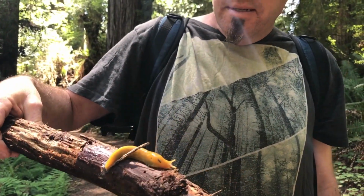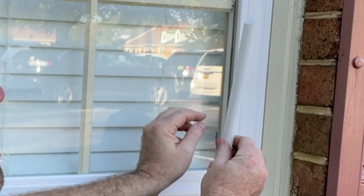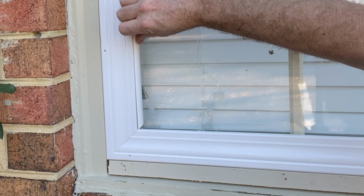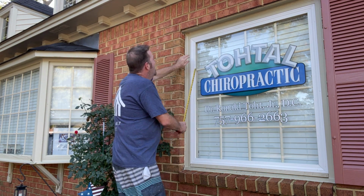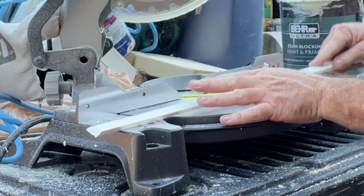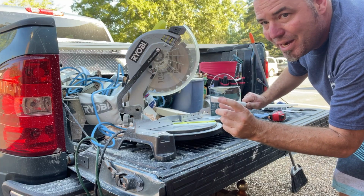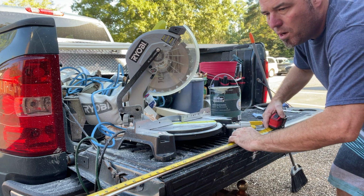Now that our casing's on, we still have this gap over here in between the glass and the new piece of trim. That's what this is for. We're gonna take this guy and trim it out just like so. That way we can go inside this glass and we'll cut the seams at a 45 just like we did the other ones. Now for the next piece of trim, we're gonna measure inside. Butt to the casing. All right, and then butt to the casing on the inside of the top. So instead of laying it flat, we're gonna stand it up like this. So I've got my first 45 on it, and that's gonna be to my long. So I'm gonna measure my 41.